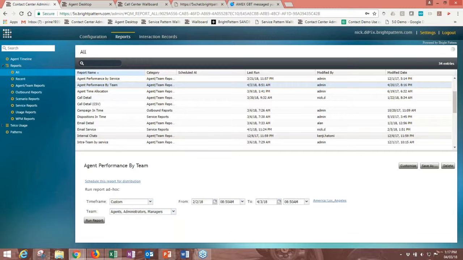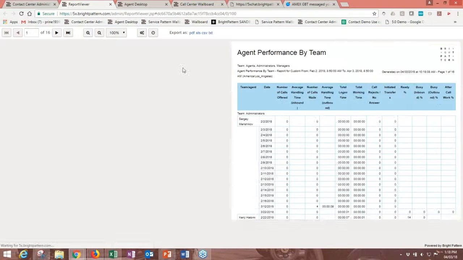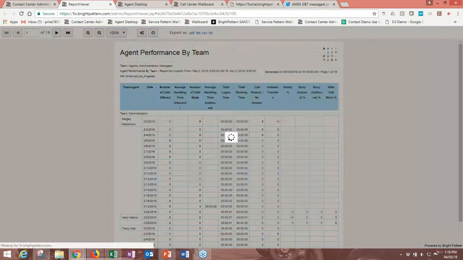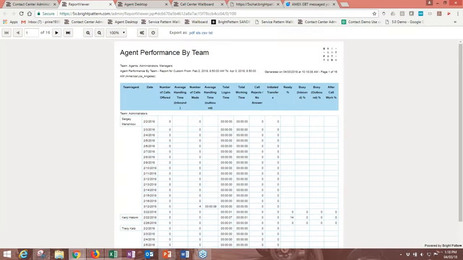We've got the filters down below here, so we can just run these reports. And the UI for reporting is updated. So we're trying to make it a little bit easier to use in general. You're not going to lose any functionality in this version, but we can actually schedule reports from here. So on some regular interval, we're able to schedule that. And then we can also customize this report.